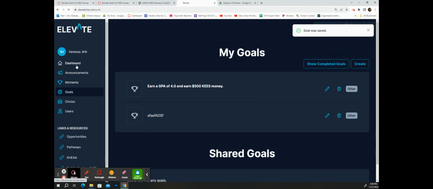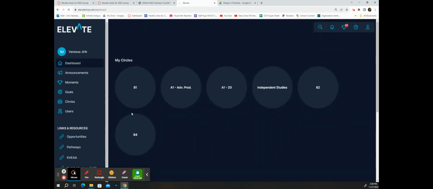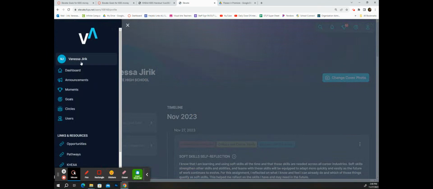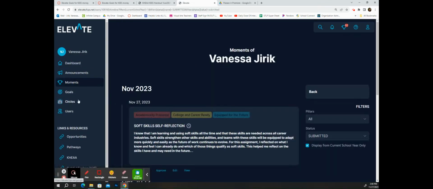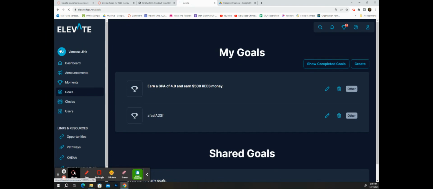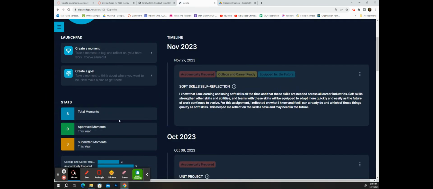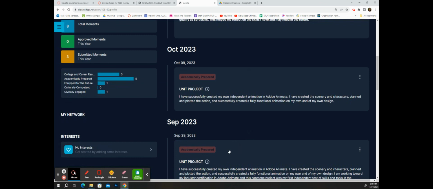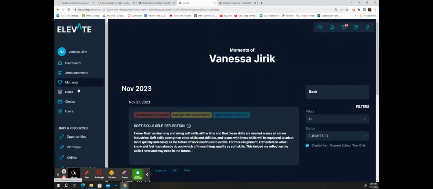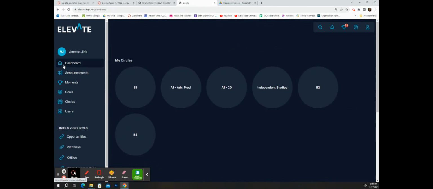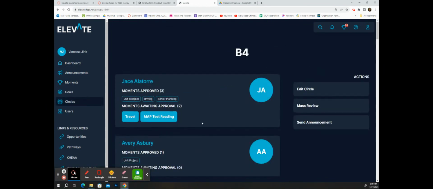And what happens is on my dashboard, I get, let's see how many I've got. Well, it's not loading all of them. There we go. It'll start to show me all these different ones. And I know you can see your moments. Your teachers have to go through and we have to approve all of these different moments and things. So if I were to click on your class, I can look in through here. That's not B4, that's A2. But I can look through here and I can see everybody's name. I can see all your moments.